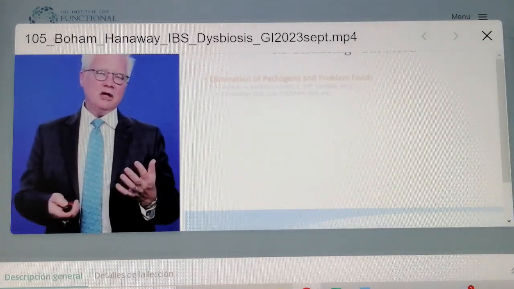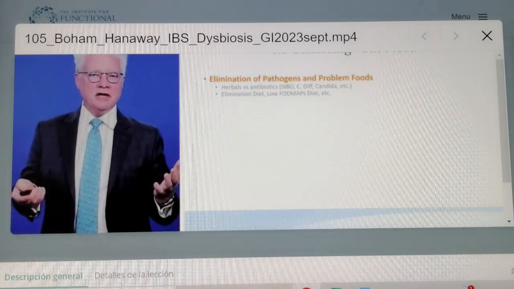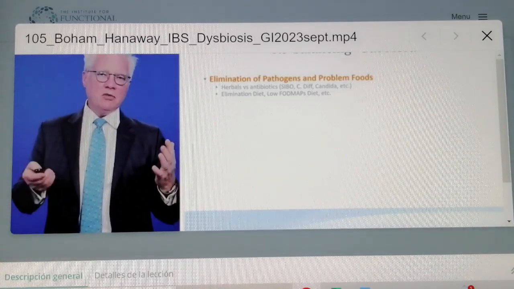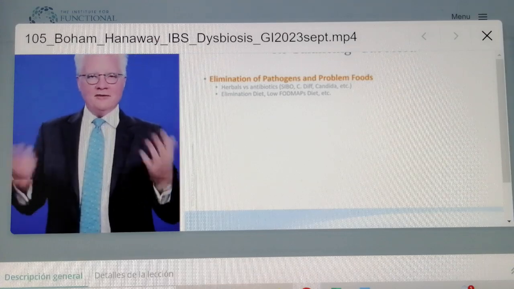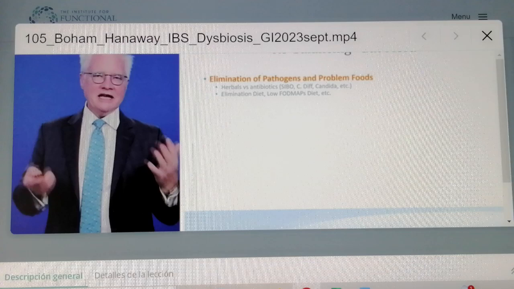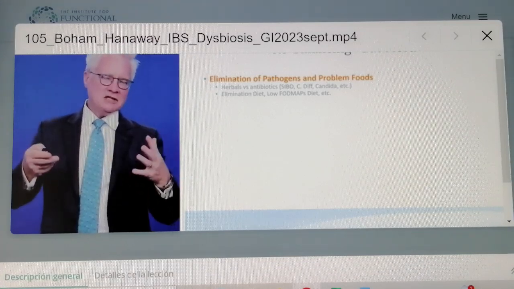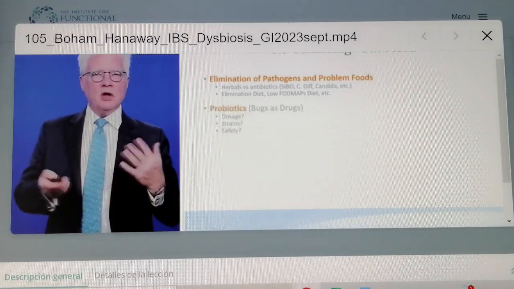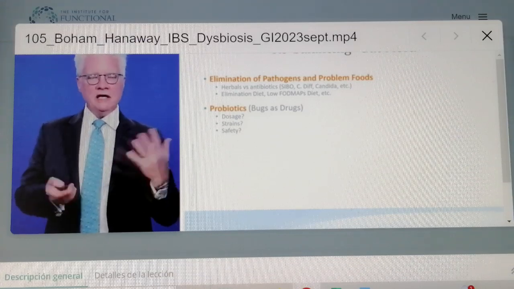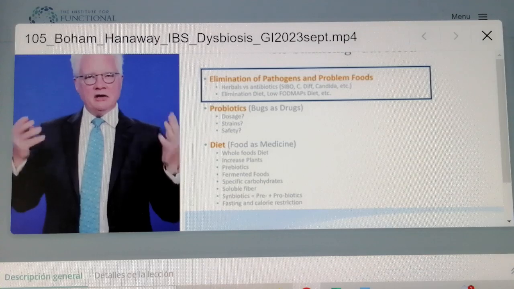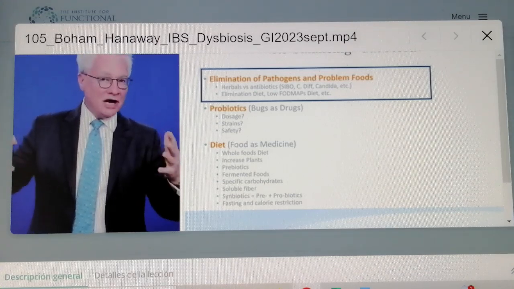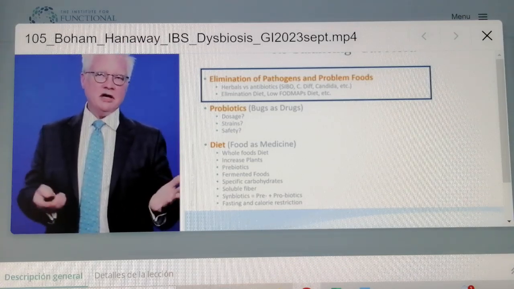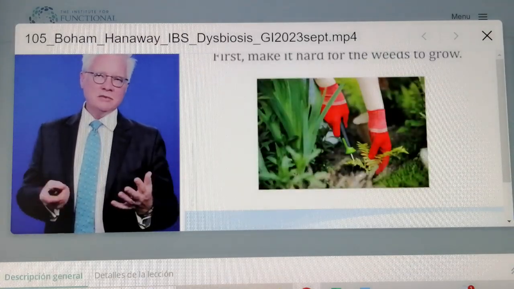So when we're weeding, we have to consider, well, how do we bring balance back to the gut flora? And are there some things that we want to do with diets, such as a low FODMAP diet that will decrease the FODMAP stands for fructooligosaccharides, disaccharides, monosaccharides, and polyols, but there are specific agents that will feed bacteria that can cause bloating, that can cause overgrowth that occurs. And as we go into defining each of these agents, of looking at elimination of problem foods and being more aggressive in our approach versus probiotics versus diet, where we're going to be feeding the beneficial bacteria and helping them to grow. We first want to make it hard for the weeds to be able to grow.